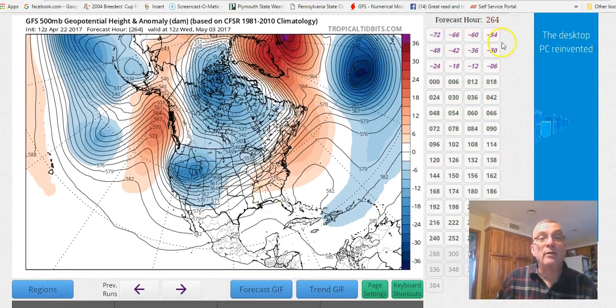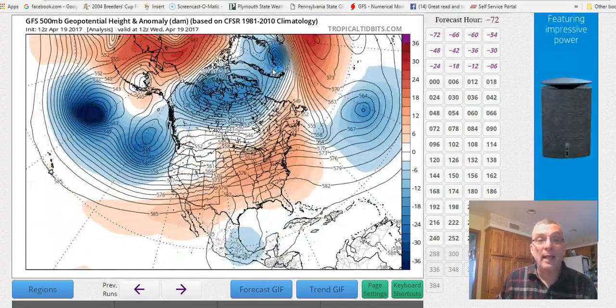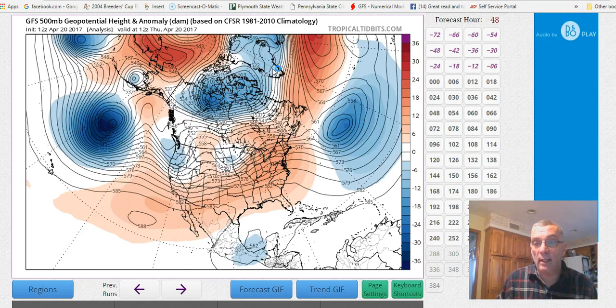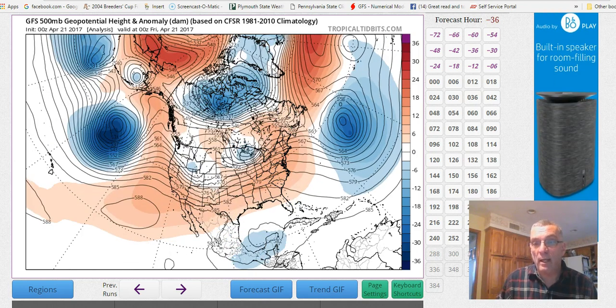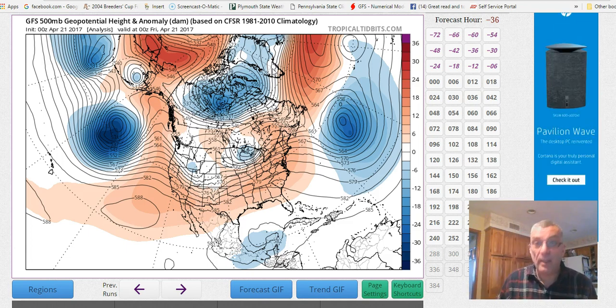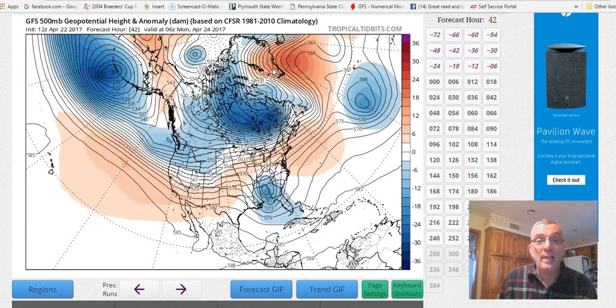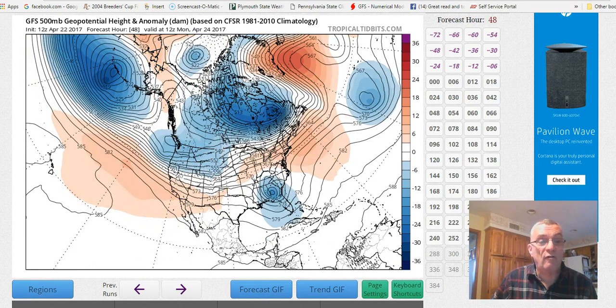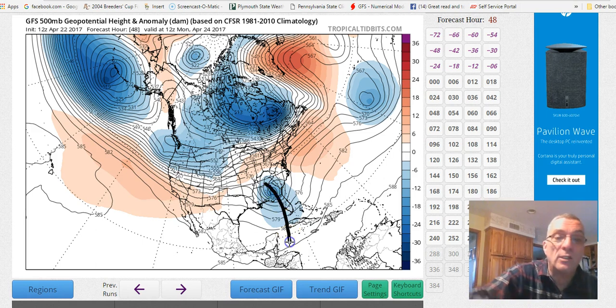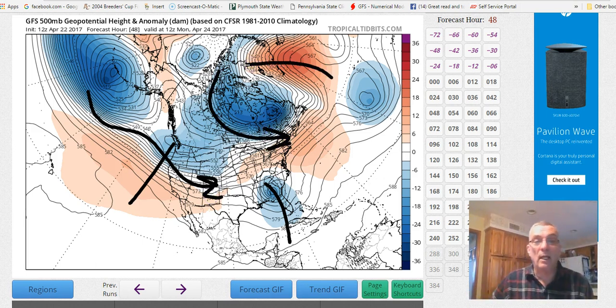I can already see now at day 11 that we've got some big blocking high out in the Atlantic. One of the things I noticed yesterday was that the blocking signature was going to be there through the first part of next week and then disappear through next weekend and then reappear later next week. So that's something to pay attention to. But here's what's happening. First off, in the east, you've got this vigorous upper air trough, that southern part of that jet stream. Here's your action, of course, in the west. You've got a jet that's coming down out of Canada, and you've got a ridge that's building up over Greenland.